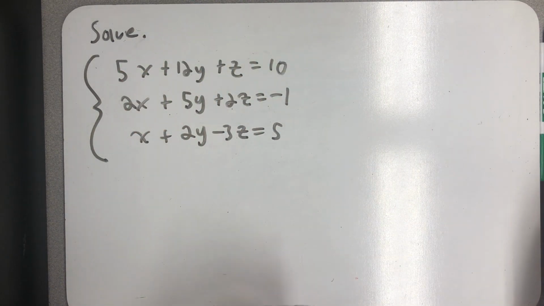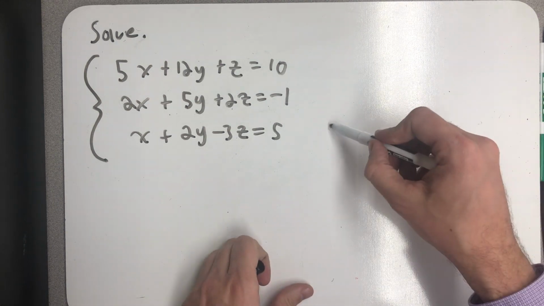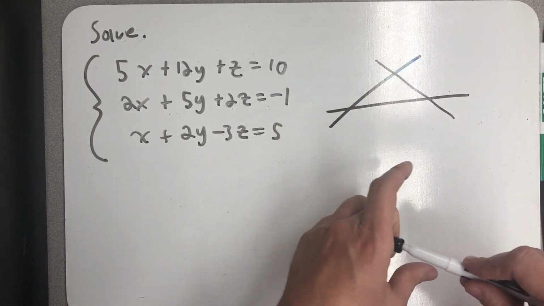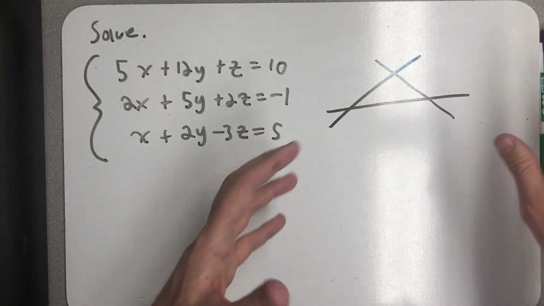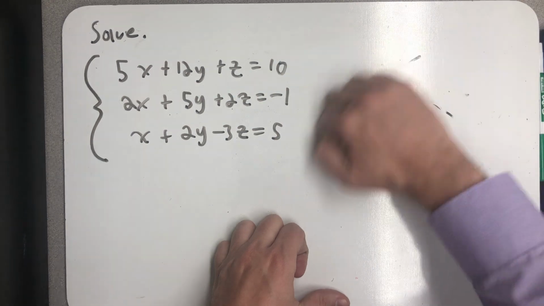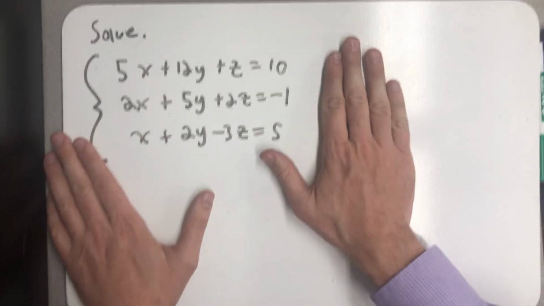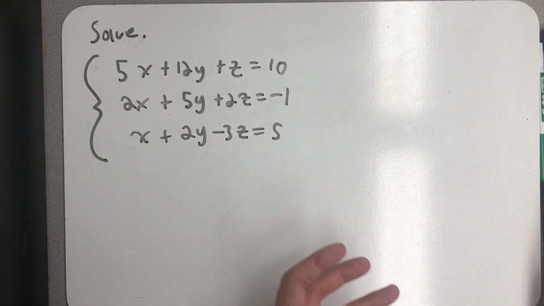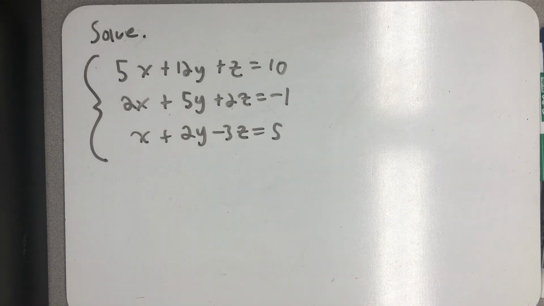we have three planes that, if we looked at them on their ends, it's like they didn't all cross at any single one point. It's like each pair of planes crosses somewhere, but they don't all join at the same spot, so there's still no solution. And so I thought we'd try to solve this system, and spoiler alert, this system has no solution. And so I'm going to proceed using the elimination method.